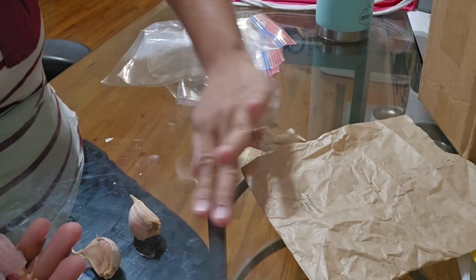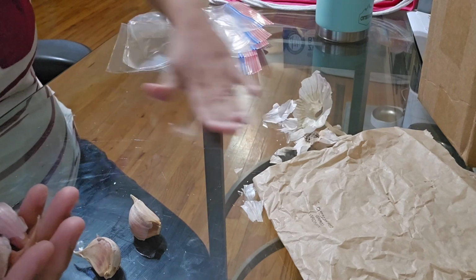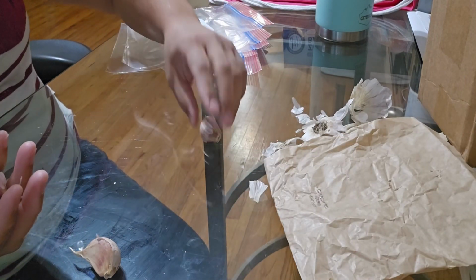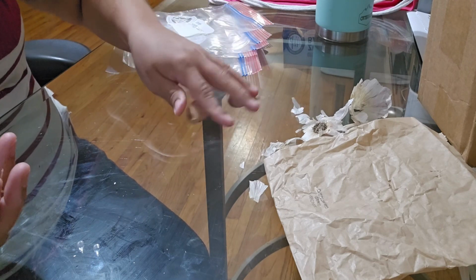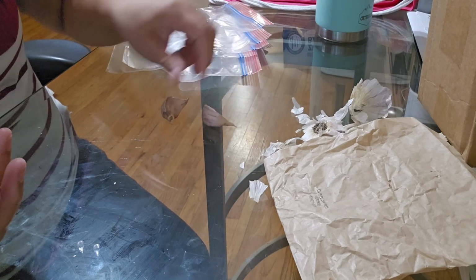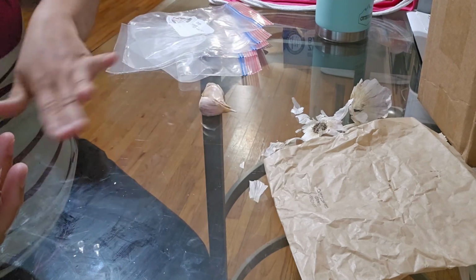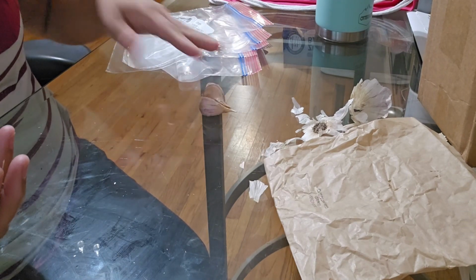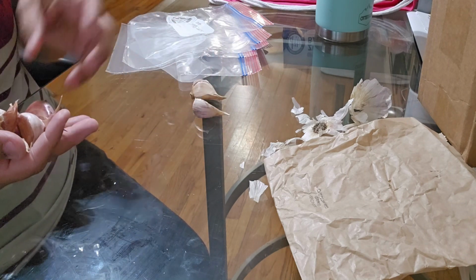Okay, let me move my mess over. So, I mean, y'all are still going to see the mess, but I want you guys to see what y'all need to see. So we got 1, 2, and I'm counting, for me, they're all viable. But the nice garlic, the nice cloves that you actually want to plant in your designated area where you actually want to grow your bulbing garlics, your heading garlics.